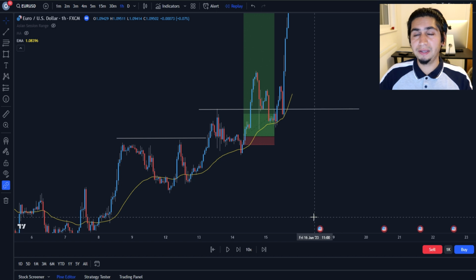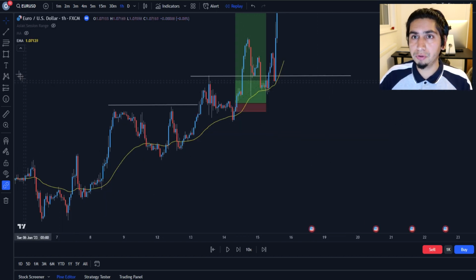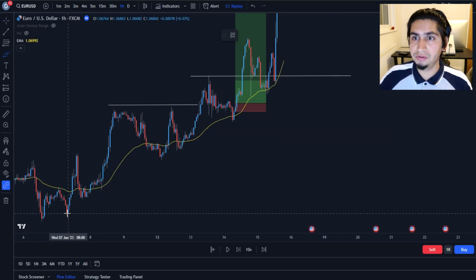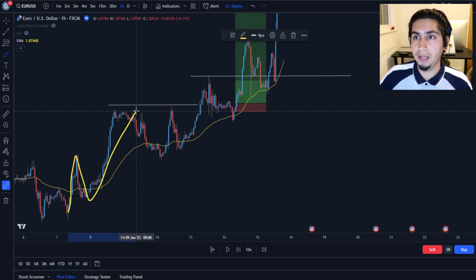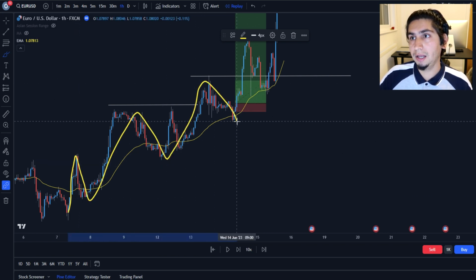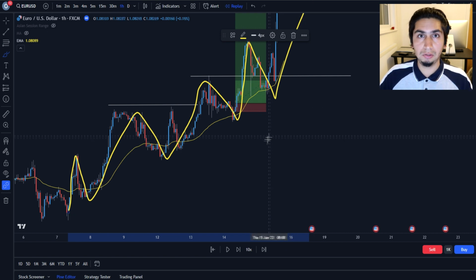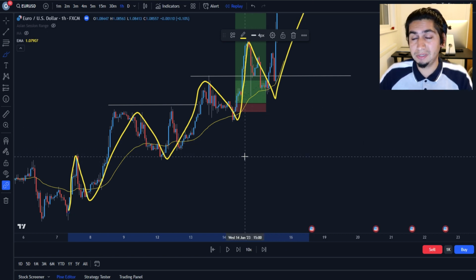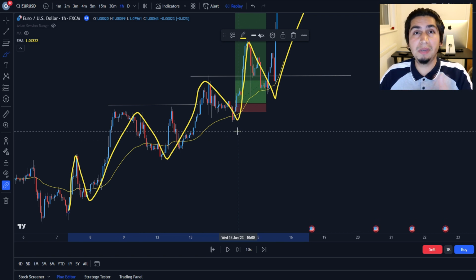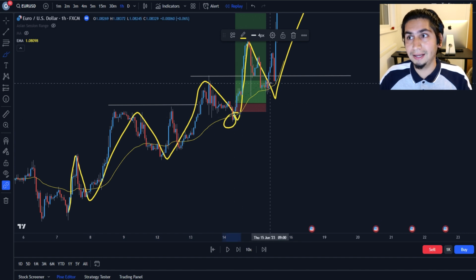And the reason this works is because you're basically going with the trend. As you can see, the trend is just making a high, a higher low, a high, a higher low, a high, a higher low. So higher highs and higher lows, and you're essentially using this EMA to your advantage, which is basically acting as a dynamic support zone. So you're going to enter at the higher lows for potential buys. So yeah, very simple, it works.